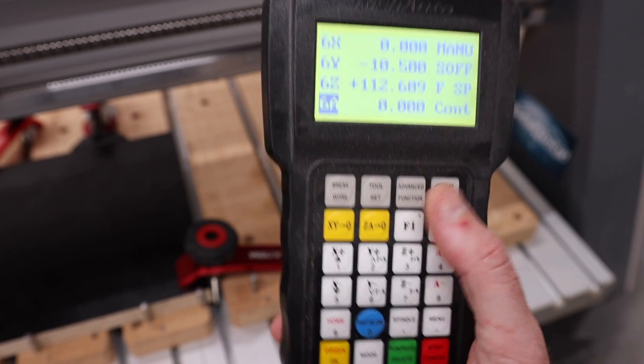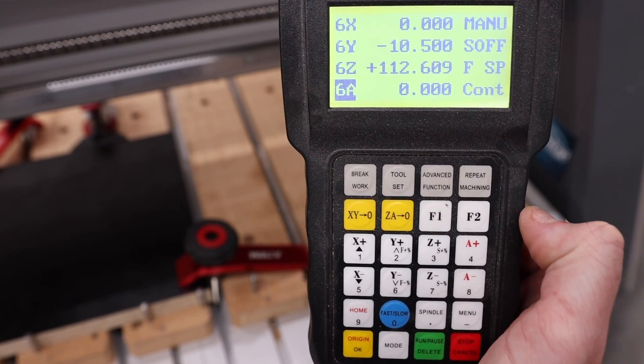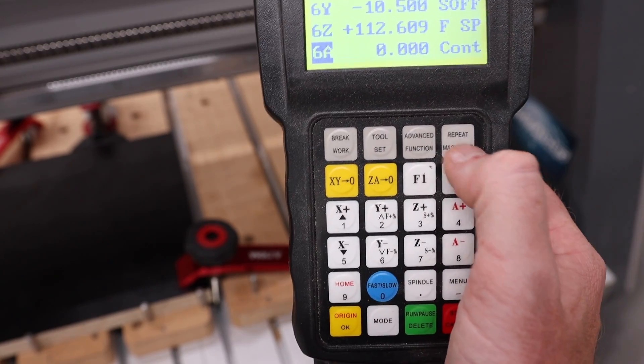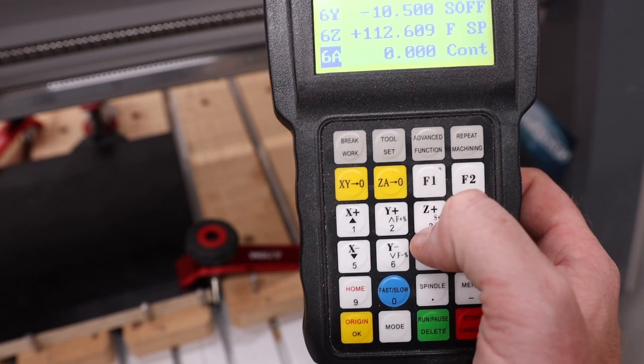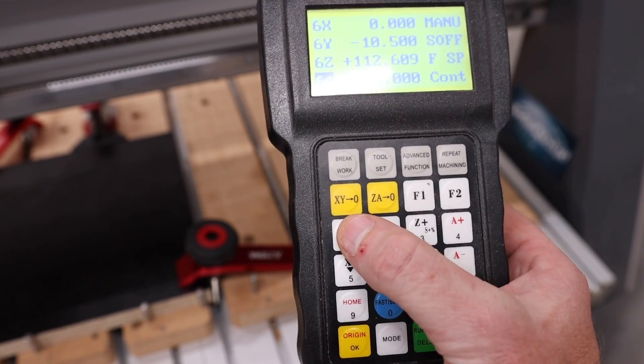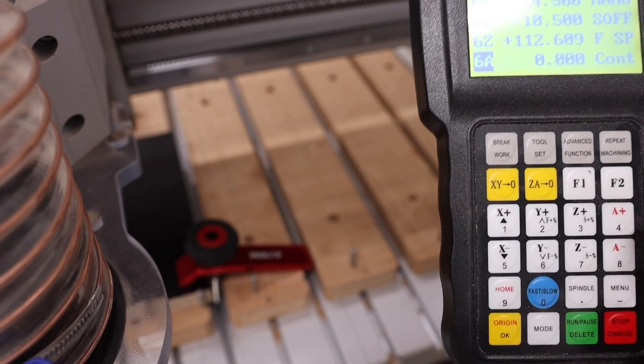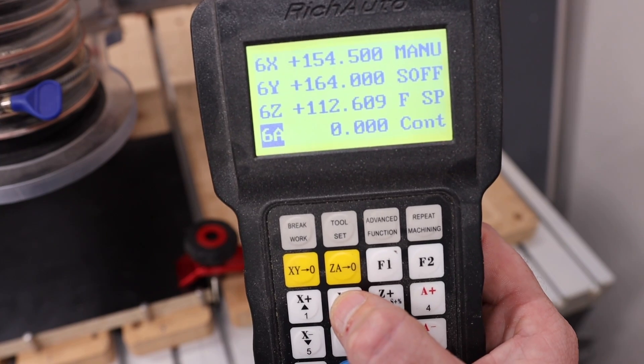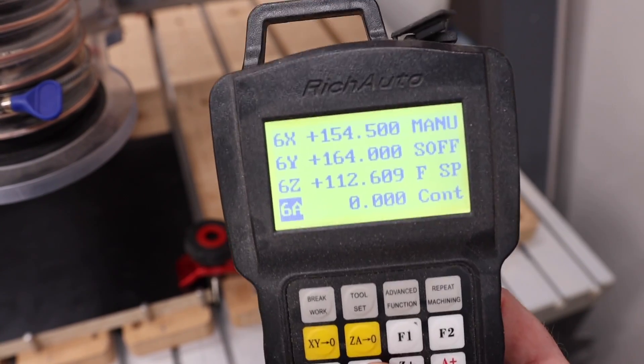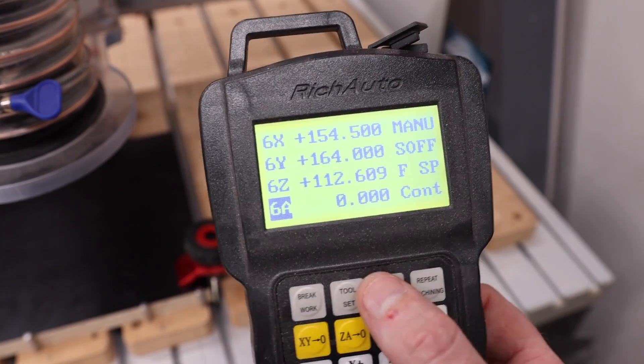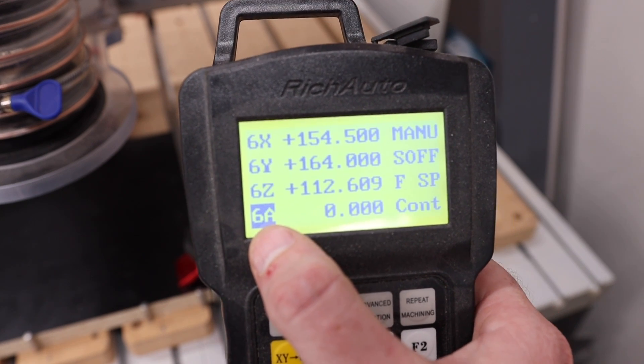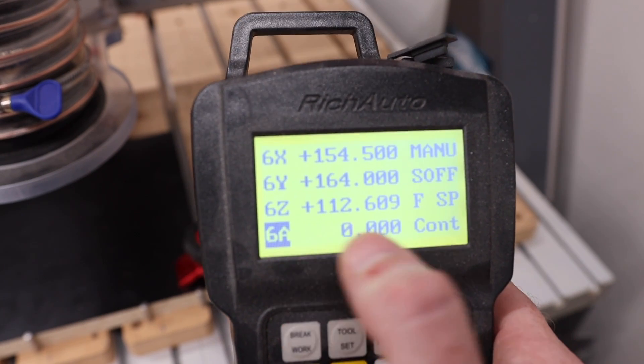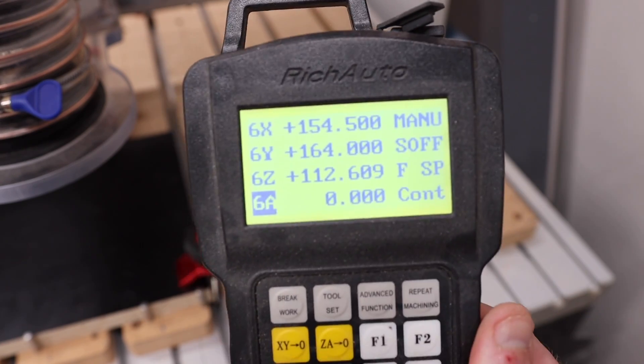So what do we do next? The next thing that we want to do is we want to set the tool, because we just put in a new bit. We want to make sure that we set it so the machine knows where the tip of that bit is. This was a huge struggle for me for some reason. After I figured it out, I saw how easy it was. I really want to share that with you guys because it drove me nuts. We're going to move the machine. You can see it there on the left-hand side. I'm going to push it back some. And now it's there. Some of you might be wondering, well, you just moved it after you homed the machine. It doesn't matter. It's still going to reference off of this right here that you see. This is the six pre-position location. No matter what, it's always going to start from that corner unless I change this. And again, that's not for this video.